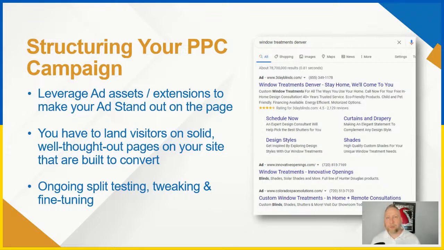But definitely split test. So one really cool thing inside the Google ad system is you can split test a lot of things. So basically you can say, here's 2 ads, send 50% of the traffic to each one, and then let me know who the winner is, right? Then you take the winner, plug that into ChatGPT and say, give me some other versions of this, and do another split test. So always kind of making those ads better and better as time goes on.